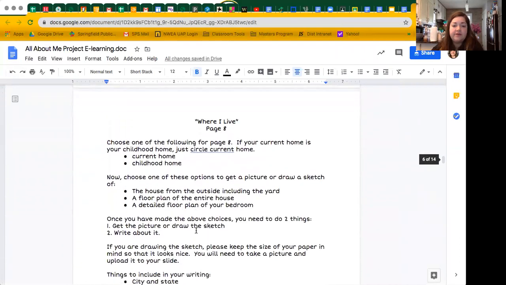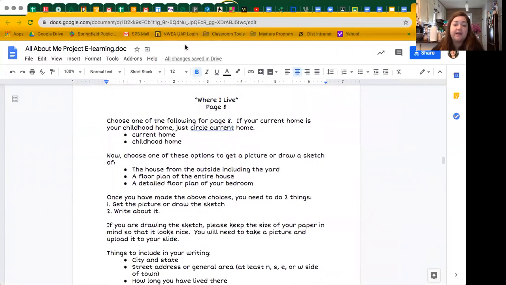This is another required one. So where you live, there's options here of what you do. You either choose the current home you live in or your childhood home. If your current home is your childhood home, then you're doing current home. And then you're choosing one of these options to picture, draw, or sketch. That will be a little bit hard. If you want to take a picture on Google Earth and then upload that, that's fine.